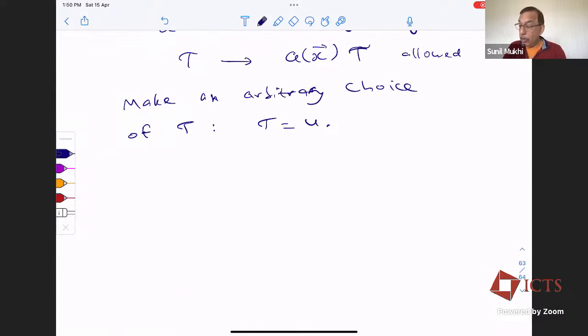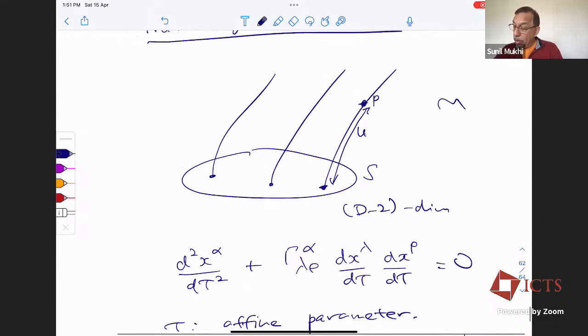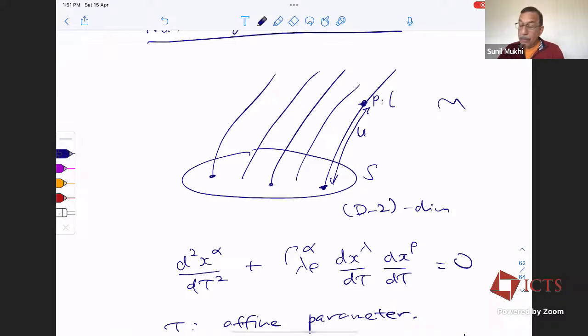Okay. And now what we do is very simple. We take this S and we draw all these null geodesics, and we parameterize every point P in the same way we did for the time-like S by u, namely the amount of null time it took to get from S to there, such that u vanishes exactly on S over here and here. And then x^a, which are coordinates of S.